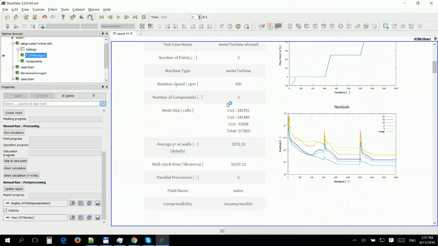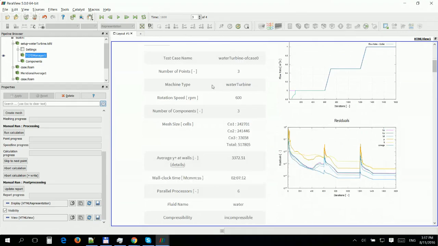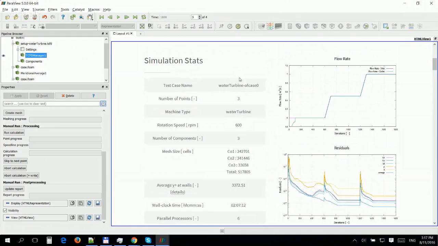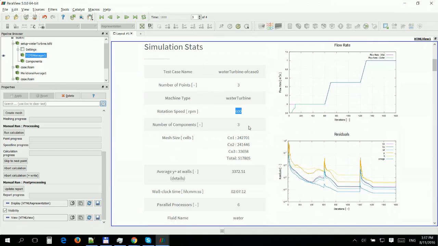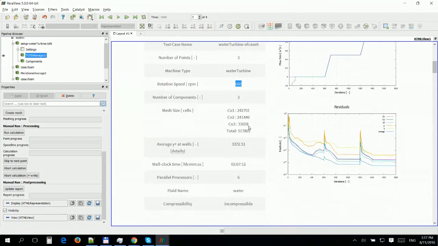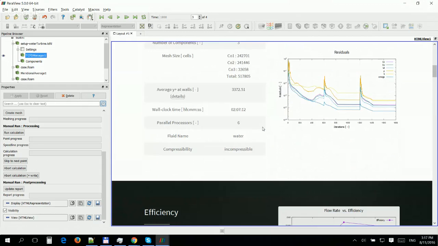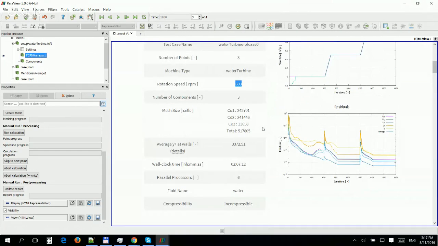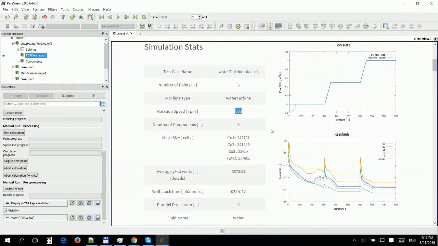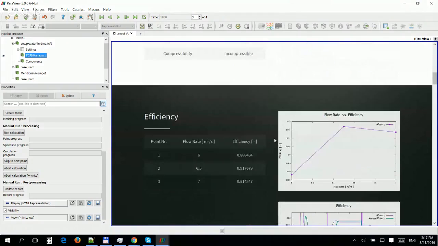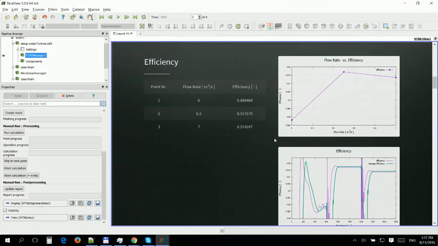I'm not running it now; it was simulated already this afternoon. This Francis turbine has 3 points, 600 rounds per minute, which is the rotation speed, mesh sizes, 6 processors, and you can see the results report has all the results you perhaps are interested in.